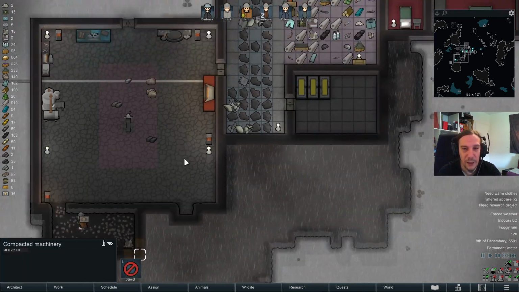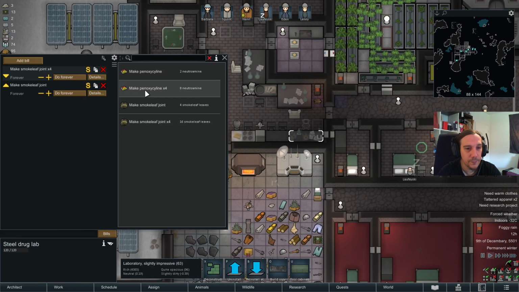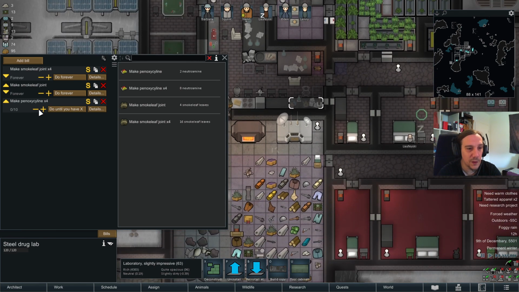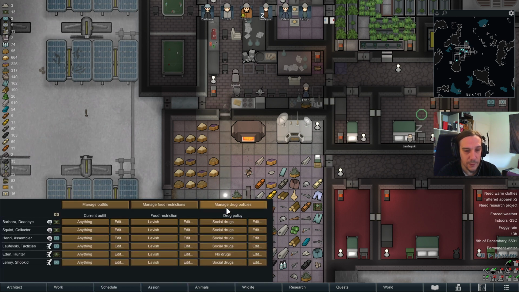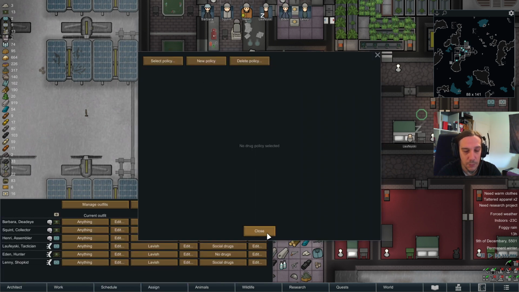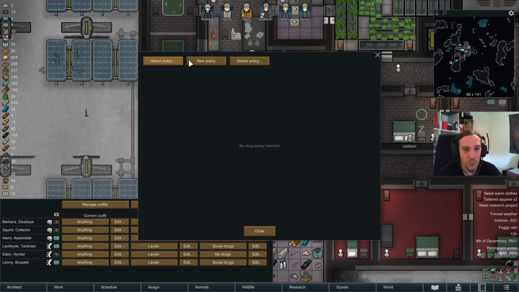Panoxycillin! Yay! Let's create that stuff until we have 2, 4, and 6. We're going to have, well, then we're going to have 8, whatever. And then manage our drug policy. I need to manage 2 of them even.